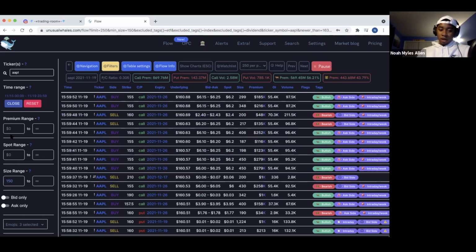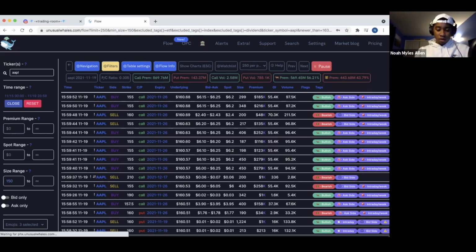And so what else I'll do is go to premium range. I usually set this, it depends. I usually try and set this to just about 20 to 25,000. For bigger stocks like Apple that are so massive and have so much activity going on each day, you're probably going to have to increase that, right? So for Apple, I would go as high as 100, 150 to 200,000, particularly if you're looking at such a large range from Monday to Friday, right?